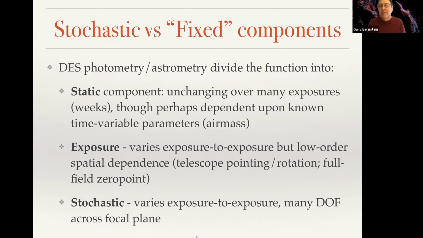And that's what this FGCM does, one of the things, or a linear slope across each exposure. Astrometrically, we can think of the pointing or rotation angle of each entire exposure as being free parameters that we can fit. So in other words, there's only a handful of these per exposure. And then in the last category, I put things that are stochastic, which do vary from exposure to exposure, but would require many degrees of freedom across the focal plane to describe just for one exposure, right? So we're gonna treat these things a little bit differently in our algorithms.